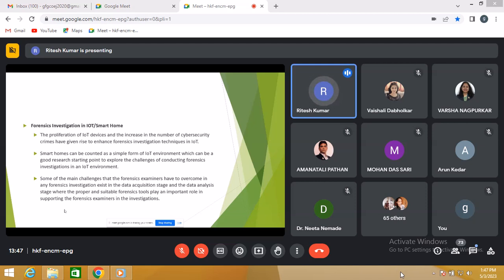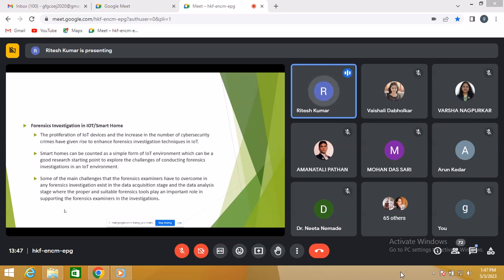The proliferation of IoT devices and the increase in the number of cybersecurity crimes have given rise to enhanced forensic investigation techniques in IoT. The smart home can be counted as a simple form of IoT environment, which can be a good research starting point to explore the challenges of conducting forensic investigation in IoT environments.